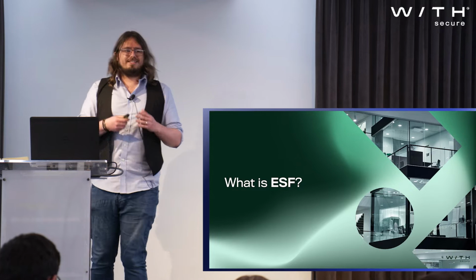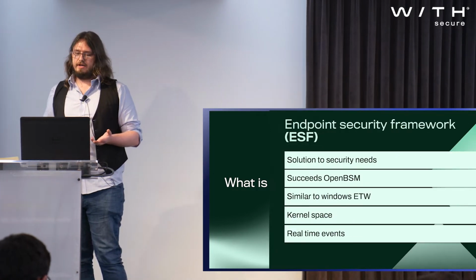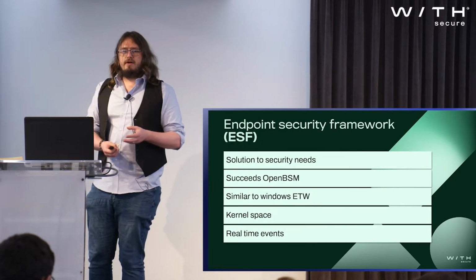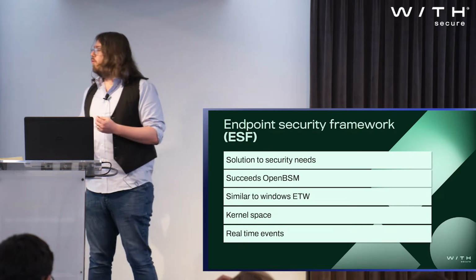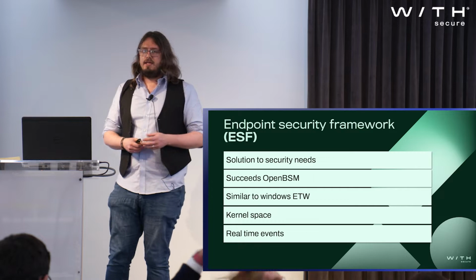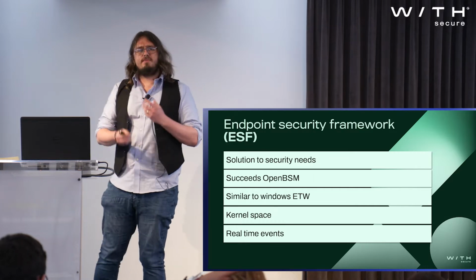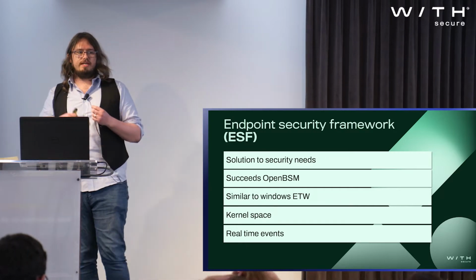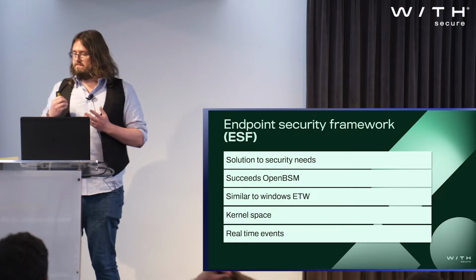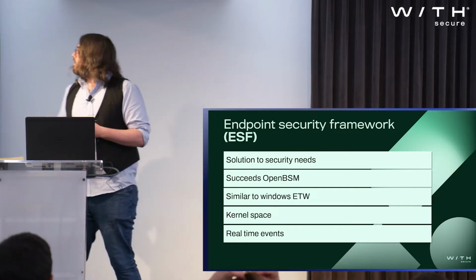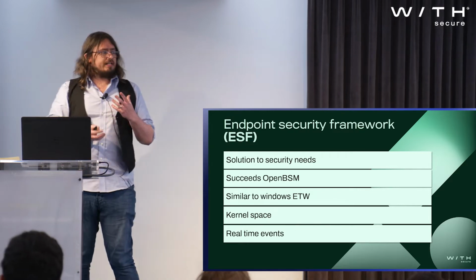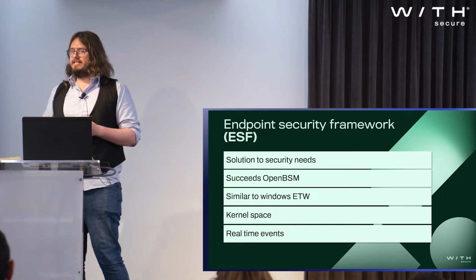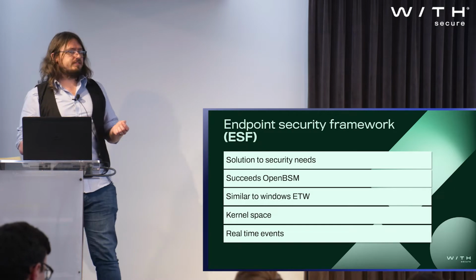So first of all, what exactly is the Endpoint Security Framework? The Endpoint Security Framework is a macOS component devised by Apple for security needs specifically. It works at the kernel level and in many ways works very similar to ETW on Windows, or Event Tracing for Windows. It allows for real-time event telemetry acquisition, which allows for proactive instead of purely reactive defense.